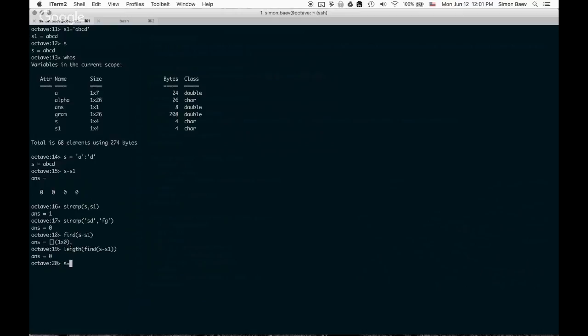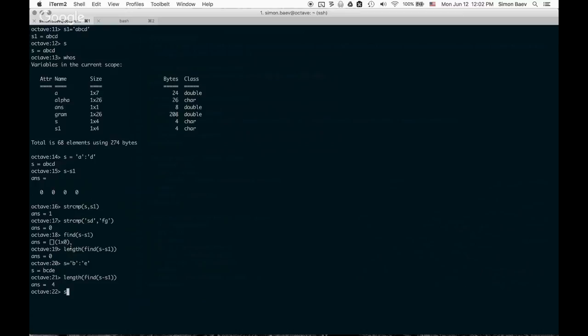If instead we define S, for example, as B to E, instead of A, B, C, D, we define it as B, C, D, E, and we apply our evaluation, the length is 4.